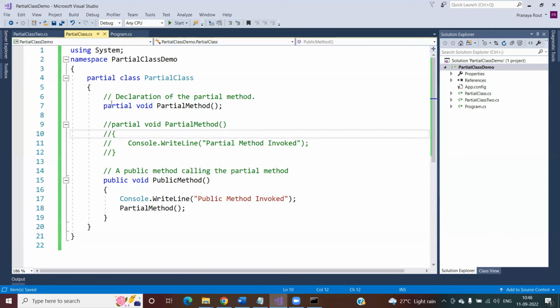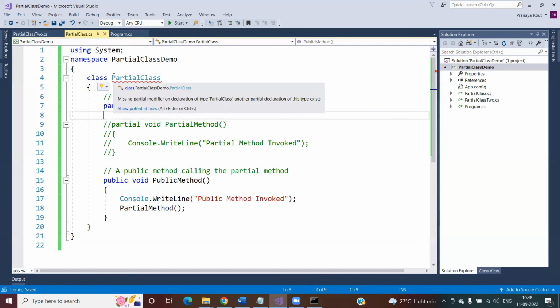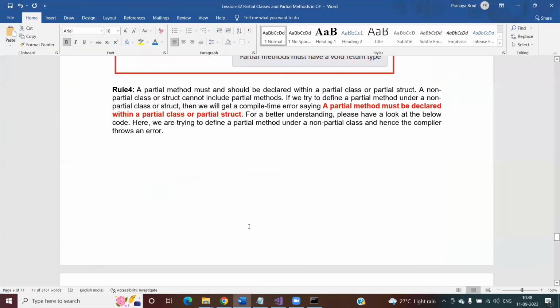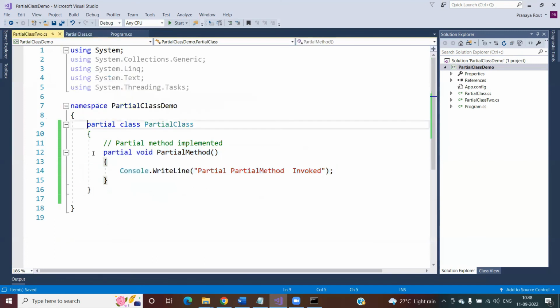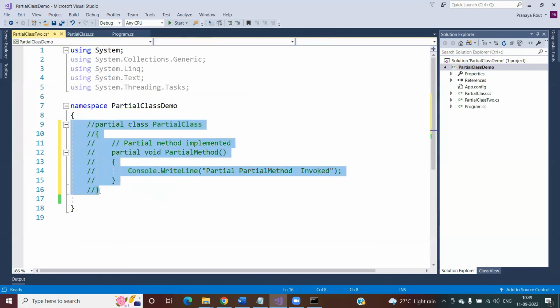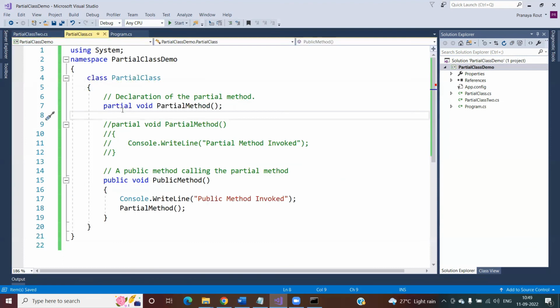See, in this case, what I'm trying to do is remove the partial keyword. As soon as I remove the partial keyword, it becomes a non-partial class, right? So as it becomes a non-partial class, what error am I getting here? I'm getting the following error, right? Okay, let me comment this one first, because it will give you a different message. Now I'm making this a partial class. So this is not a partial class. Okay, let me change the name, public class one.